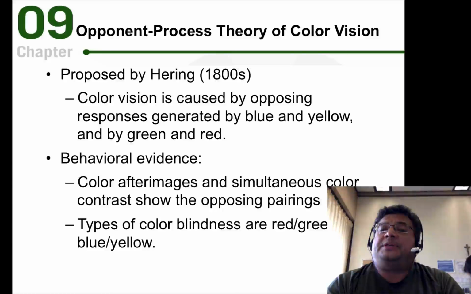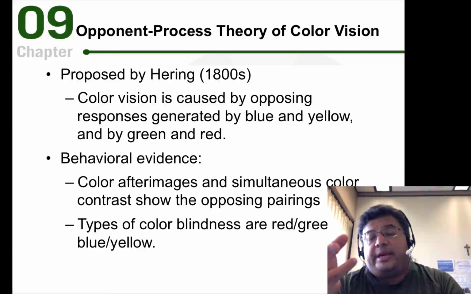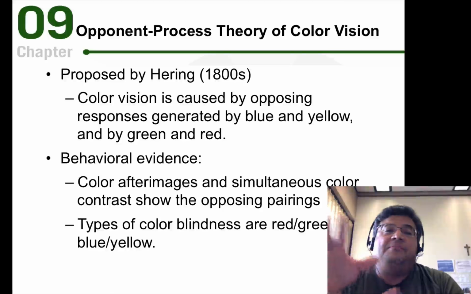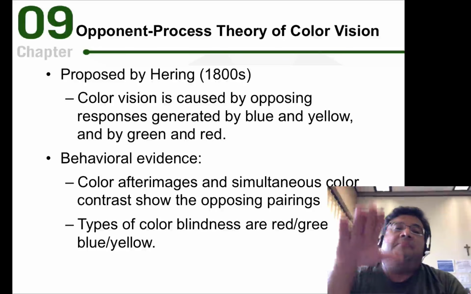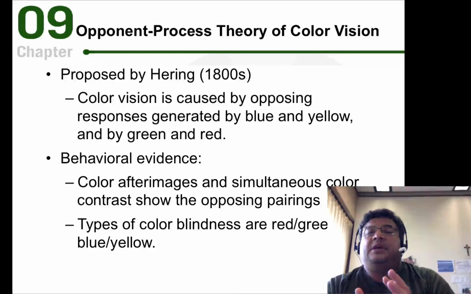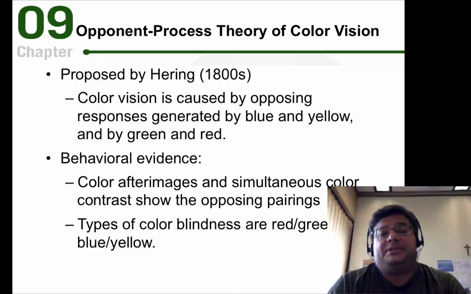Similarly, there's another process that is mediated by green and red. Whenever a receptor attached to this process sees red, it increases its output. Whenever it perceives green, it reduces its output. And if there's some mix of green and red, then there's a middle level of output. So you have these opposing processes working against each other, but they're connected. The blue and yellow process are connected, and the red and green process are connected. And that, in essence, is the opponent process theory.